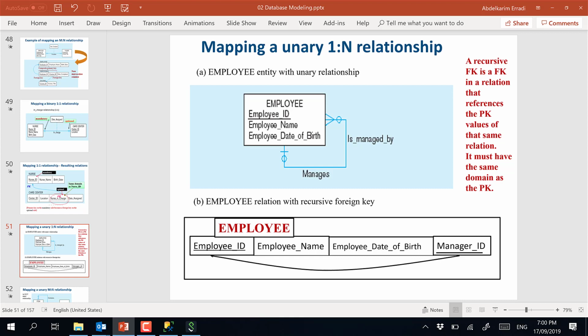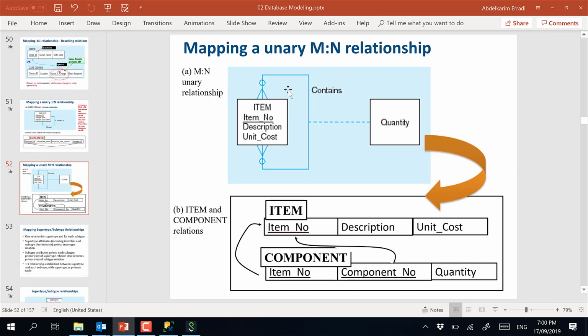But in some cases, like if you have parts, and a part can be part of other components. So in some kind of factory, they have parts, and that part could be made up of other parts, and that part itself could be part of another component. So it's a many-to-many relationship. In this many-to-many relationship, you cannot just take the key and have another attribute representing the key. You have to have another entity to establish this many-to-many. So for example here, this is the item, description, and cost. And then if you want to see what are the components that make up a particular item, you need to do that in another entity.